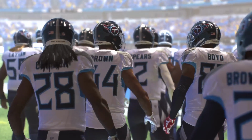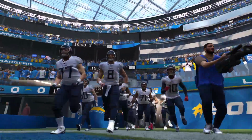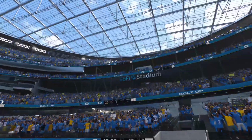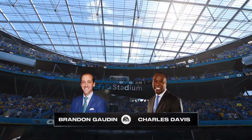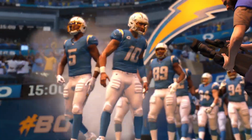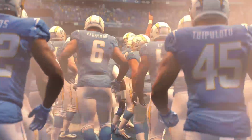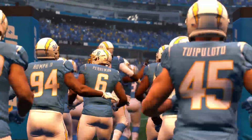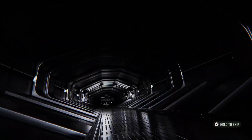We are pleased, as always, to be bringing you coverage of the National Football League on EA Sports. Alongside Charles Davis. And Charles, we take a look at this Charger club entering play here. They come off a disappointment last time out to put an end to their modest three-game win streak. Meanwhile, for the visiting Titans, they were winners last time out, so they'll be looking, Charles, to make it.